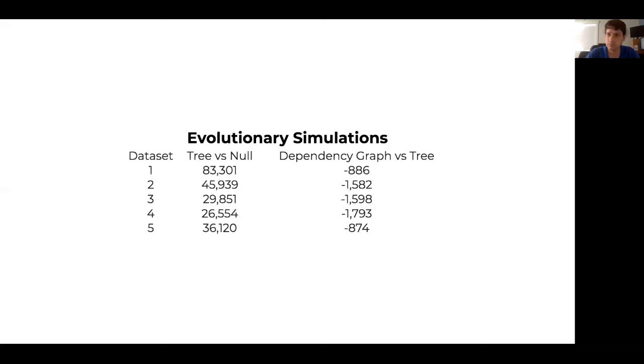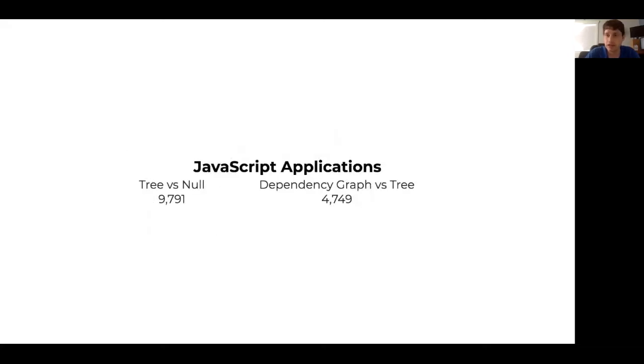As a second sanity check, I took software applications, which are produced by following a dependency graph, and asked what happens if I put them through the analysis. Now, of course, software programs don't contain genes, but I extracted what are called functions and figured those are similar-ish to genes and ran them through the same analysis. And we see here, we have tree versus null. It looks a lot more like a hierarchical structure than a star phylogeny. But it looks much more like a dependency graph than it does like the tree.